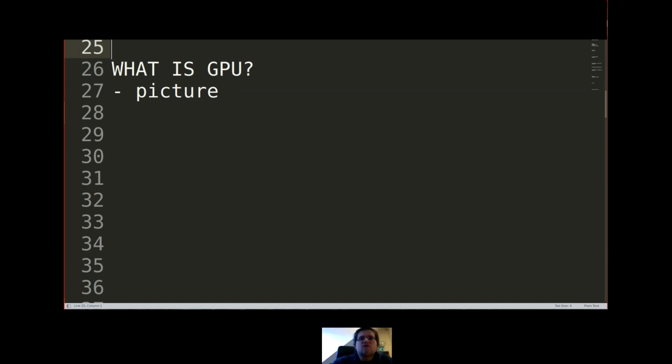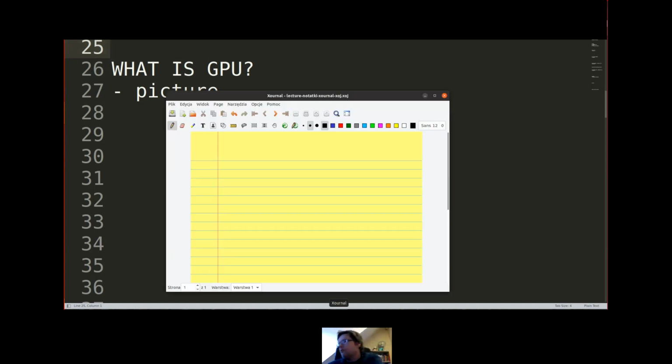If I wanted to show you what GPU is, for people who didn't see it: if this is your computer with the CPU unit, the CPU can call some instructions that are placed on a GPU, which is on the computer graphics card. So this is your graphics card. Sorry for my writing, but I'm not very used to this tablet.